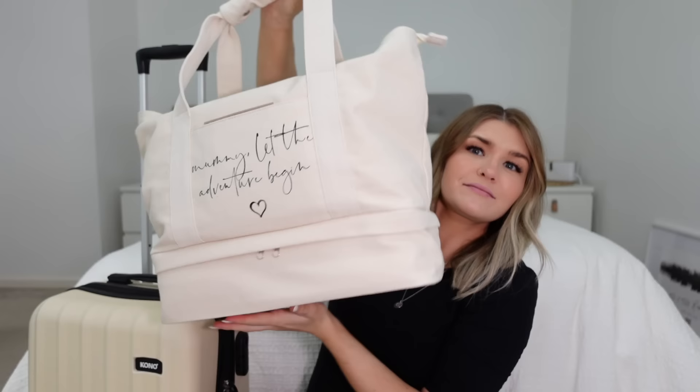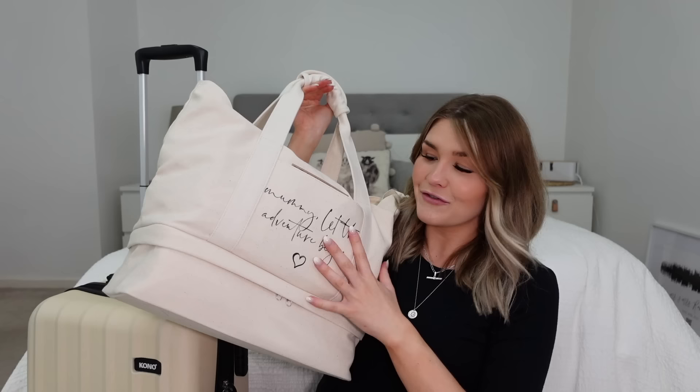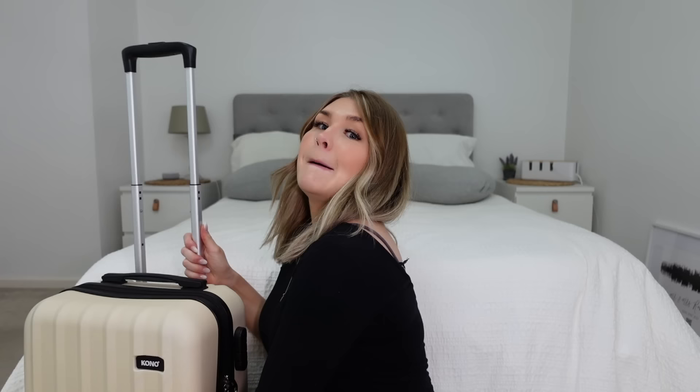I feel like my hospital bags are very similar — I've got two bags, one for baby and one for myself. I've got a carry-on suitcase for myself and a little bag for baby. I was really kindly gifted these bags from 'Something a Bit Different' — I've used them for the past three years. They do loads of little gift sets for expectant mums, brides, and bridesmaids. If you're looking for ready-made hospital bags or nice gifts for baby showers, definitely check out their website — I'll link them below.